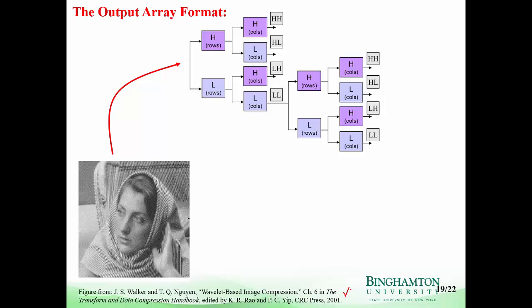You'll also see that they pick other things besides women, but bowls of fruit, cameramen, as we saw earlier, and sometimes baboons and all sorts of weird things. But there seem to be more pictures of women than anything in these. Anyway, this one is Barbara. There's another famous woman's picture called Lena. She's the most famous image processing image out there. So if you talk to somebody who is into image processing and you say the name Lena, they'll know exactly who you're talking about.